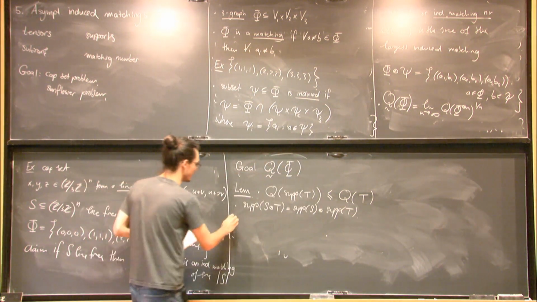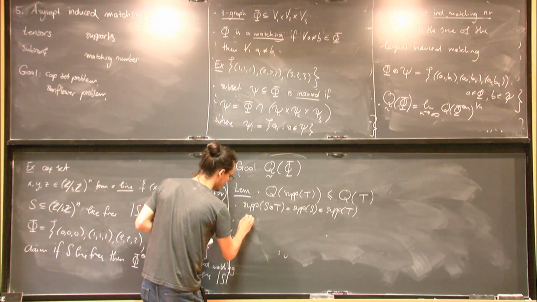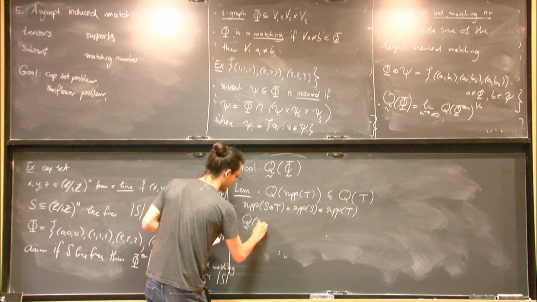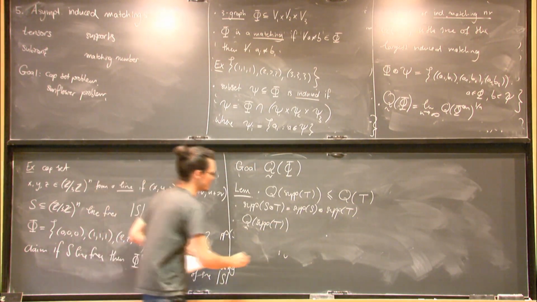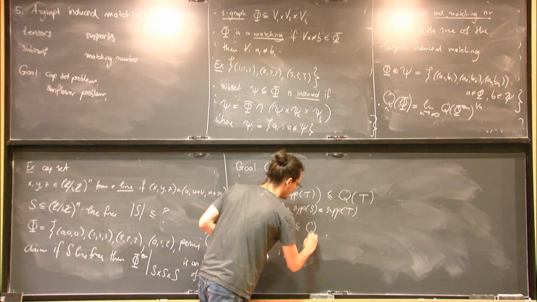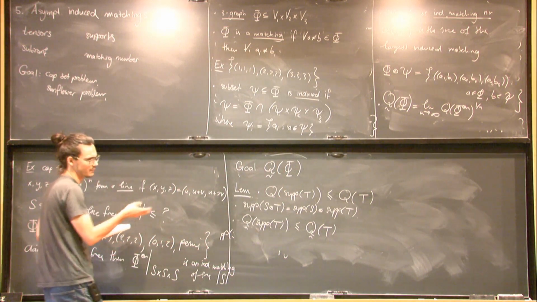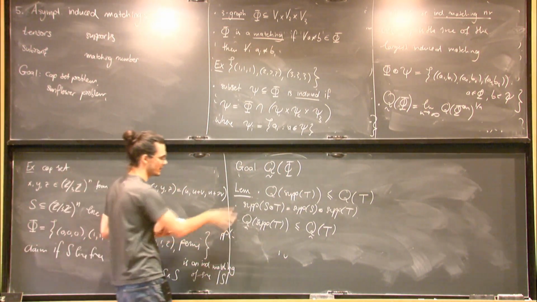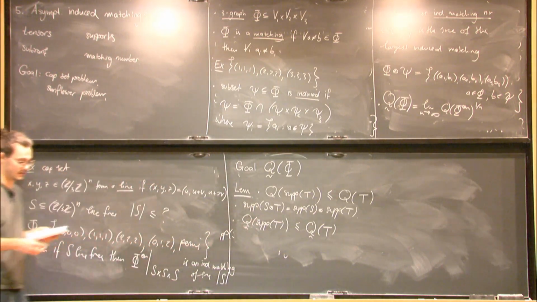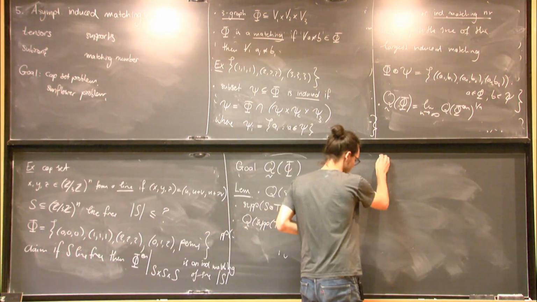And then the third thing is that if I care about the asymptotic subrank of the support of T, then this is upper bounded by the asymptotic subrank of T. Yeah, so the first statement is easy to see. The second one is also by definition, and I think together they imply the third statement. So let's just assume this, and then I will finish with what I think is an interesting tool.